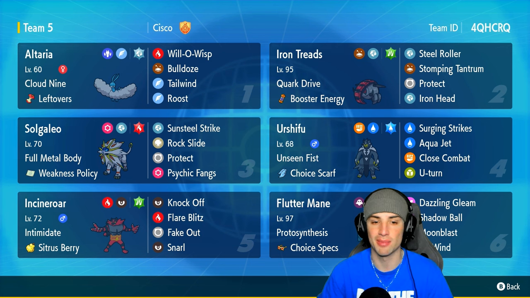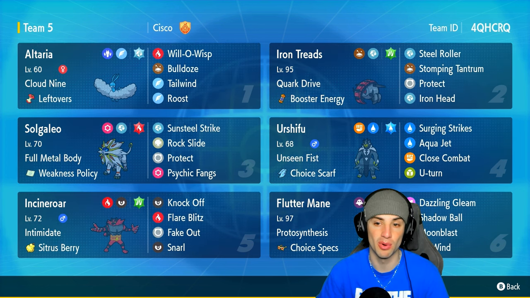Like I mentioned, Altaria can pop Weakness Policy with Bulldoze, slowing everybody down besides Solgaleo, and then this thing can go to town. It's got Sunsteel Strike, Rock Slide, Protect, and Psychic Fangs, which break screens, so we have a way of dealing with screens Pokemon.